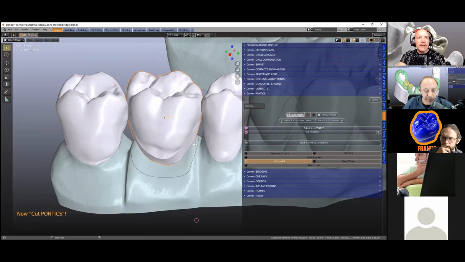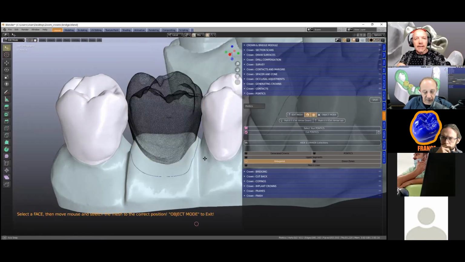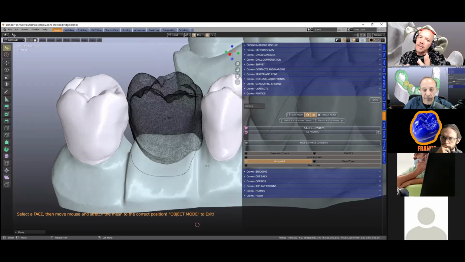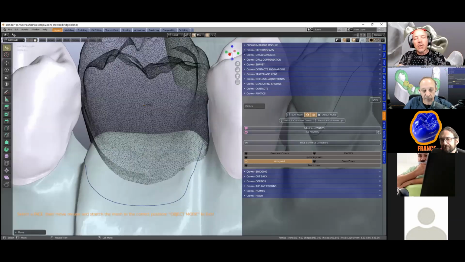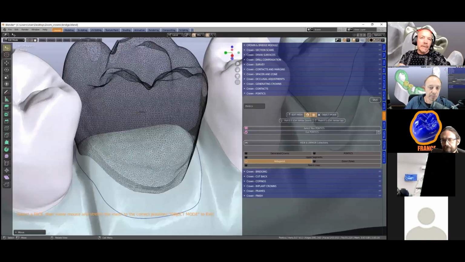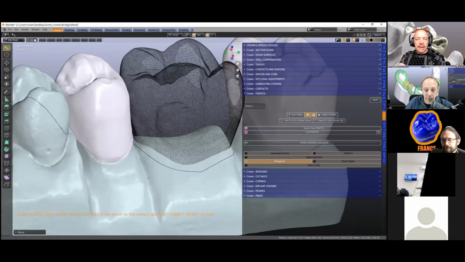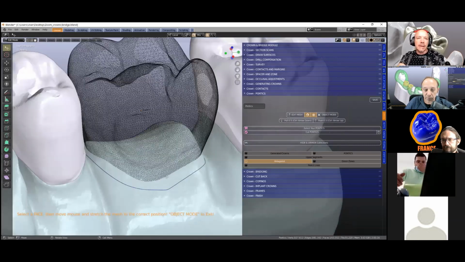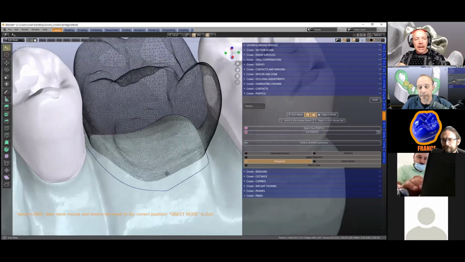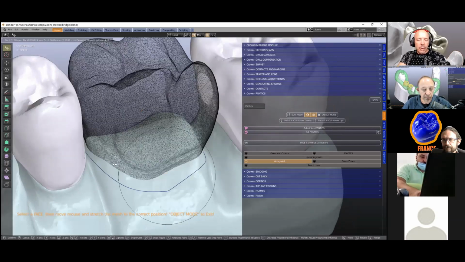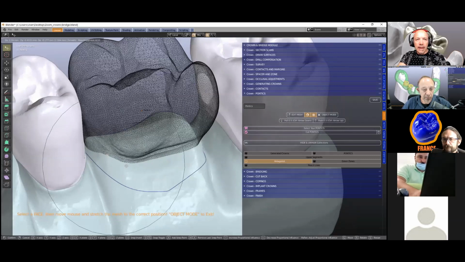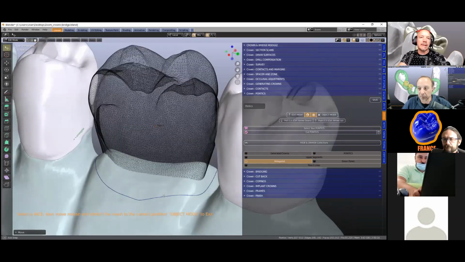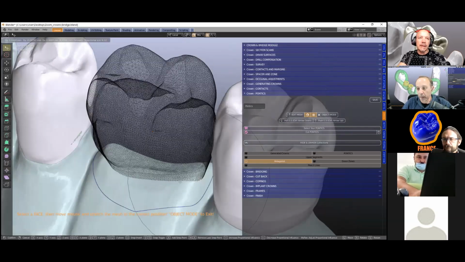You could be in a situation where your Pontic is like this. Now the reverse applies. We want this to be on the inside of the line. Okay, so this is very important. All on the inside, because everything inside the blue line is going to cut this Pontic. Now, some of my clients wouldn't want a ridge lap Pontic. This is just basic dental technology, for a patient to clean underneath or something. If you do want to change your design of the Pontic, we would shift this, we would move this mesh, and it adheres where we place it. So we can then design the shape of our Pontic in this manner.